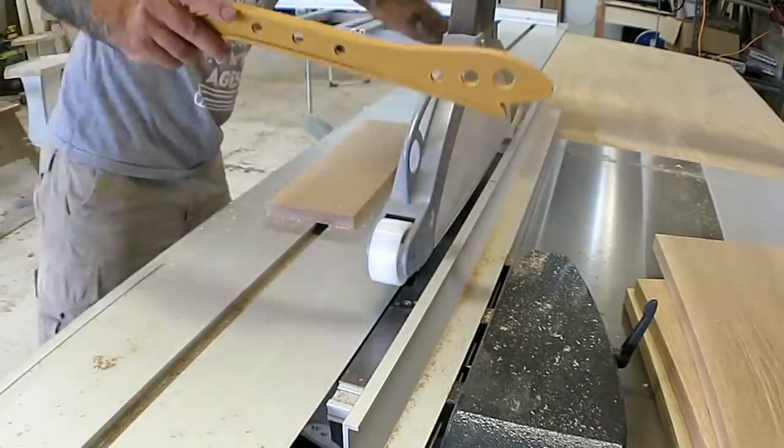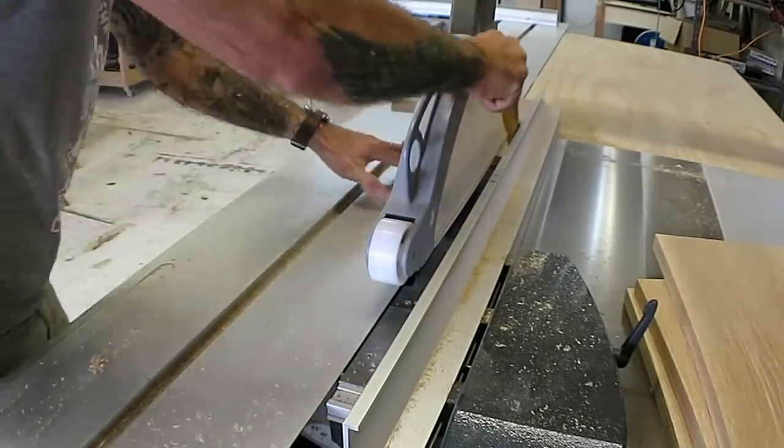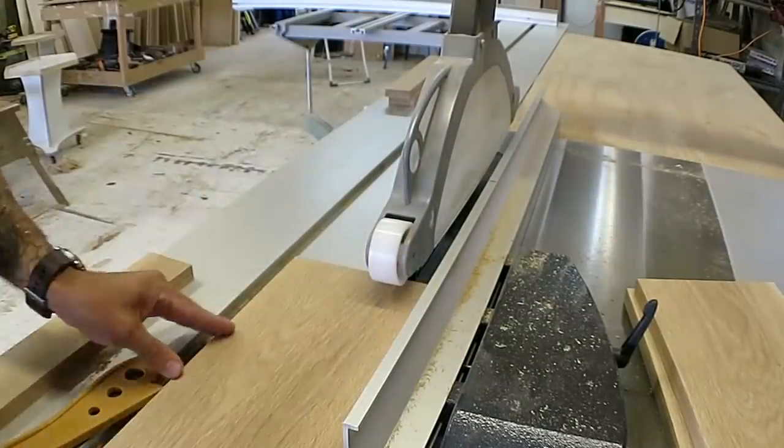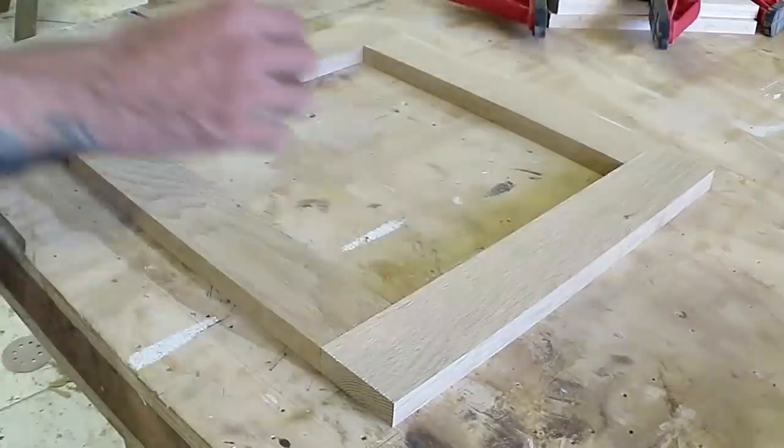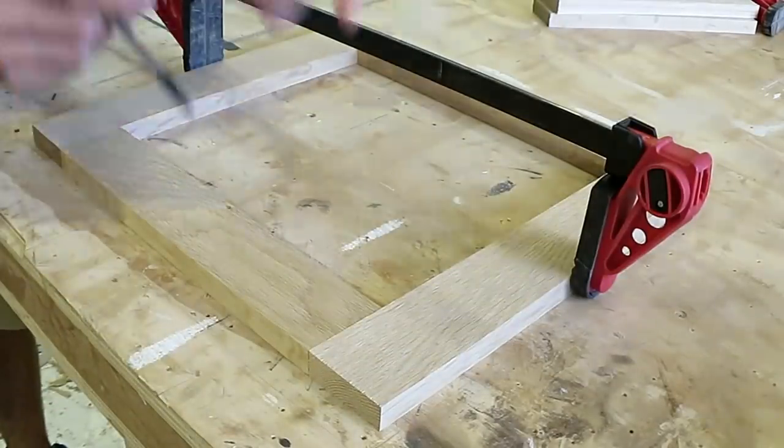Next up was to work on the drawer fronts and the doors, so I just milled up some pieces of timber and just make a simple frame and domino those together.